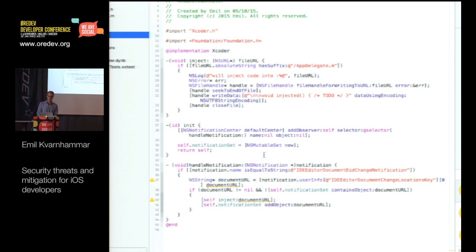But what this is going to do is subscribe to notifications internally in Xcode. And when it receives a document did change notification, then if it finds a source code file called appdelegate.m, which is in basically every iOS application, it's going to inject this test code here.